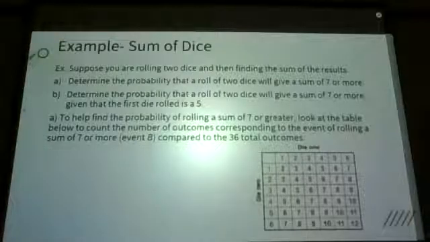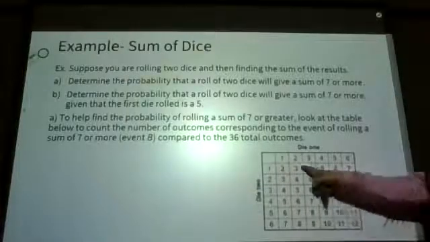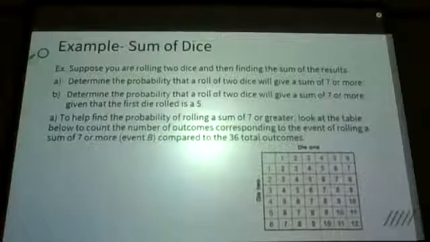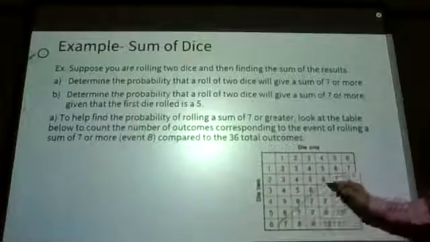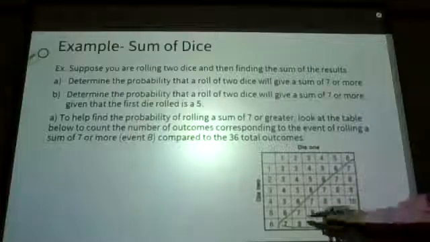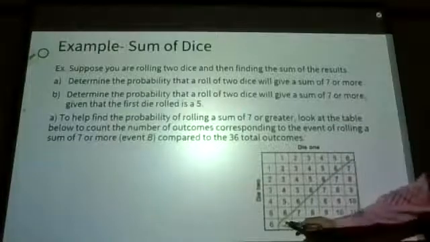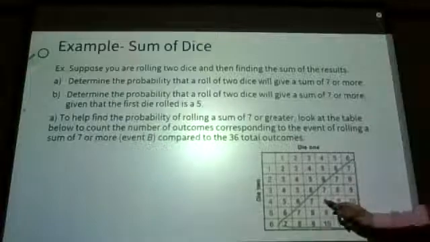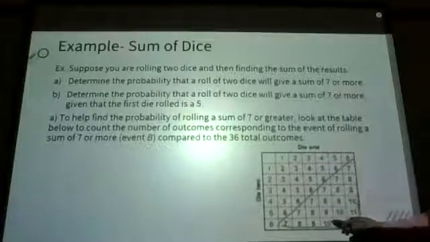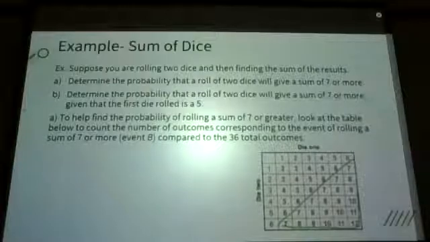So we can look here and we're just going to try to count all the outcomes that are 7 or more. So we're looking at the sums. The actual sums that we're looking at are the ones in red. So how many of them are 7 or more? We kind of notice a pattern with this. The ones that are on the same diagonal are all the same. So we notice that 7 or more is going to be on this side of the table, right? So how many of those outcomes do we have? We have 1, 2, 3, 4, 5, 6, 7, 8, 9, 10, 11, 12, 13, 14, 15, 16, 17, 18, 19, 20, 21. So 21. So I have 21 outcomes that are 7 or more out of how many?